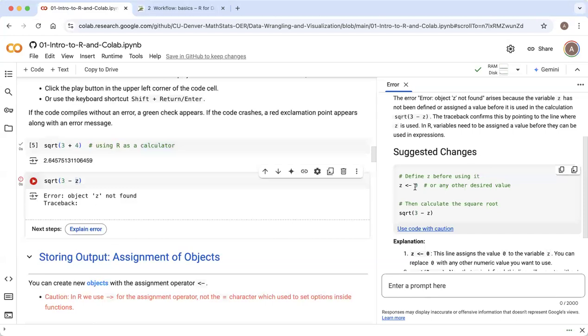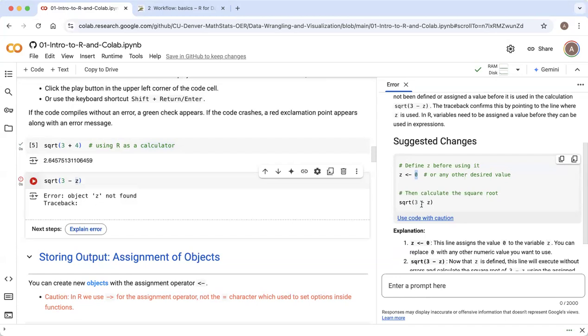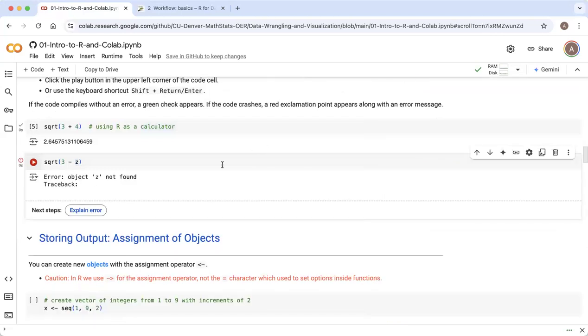Maybe if you had defined Z first, for example, if Z were equal to 0, then this operation would have worked. So great. Google Colab is actually developing some nice ways of decoding error messages for you. I would just caution you that it may not decode things correctly in some cases. And if I want to close this side bar over here, I'm just going to click this X over here. Okay, so now that closed things out.